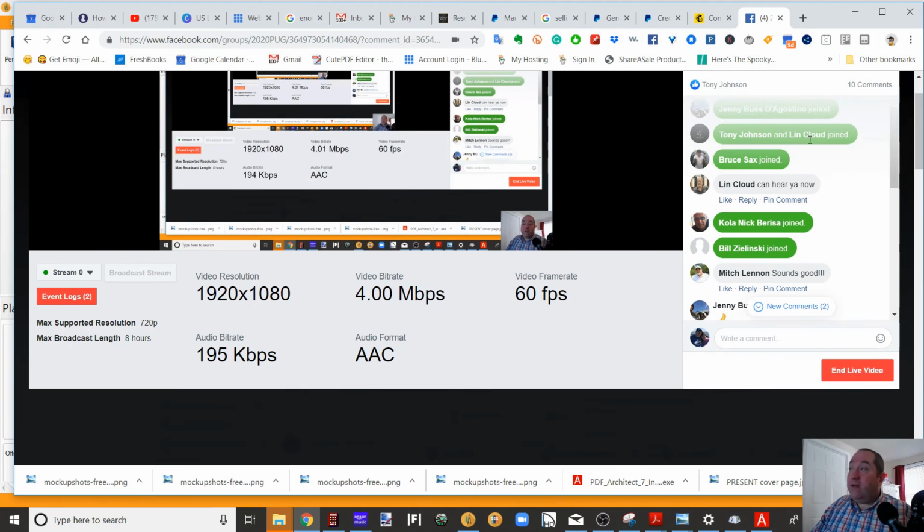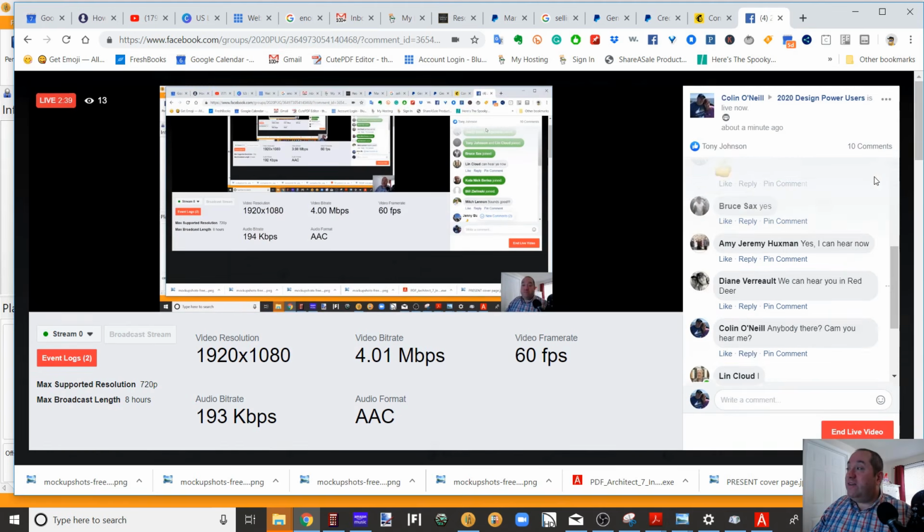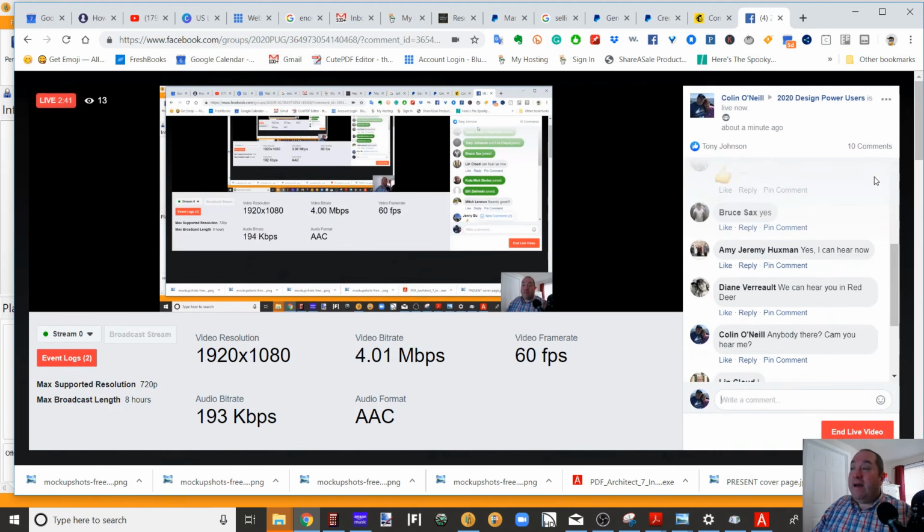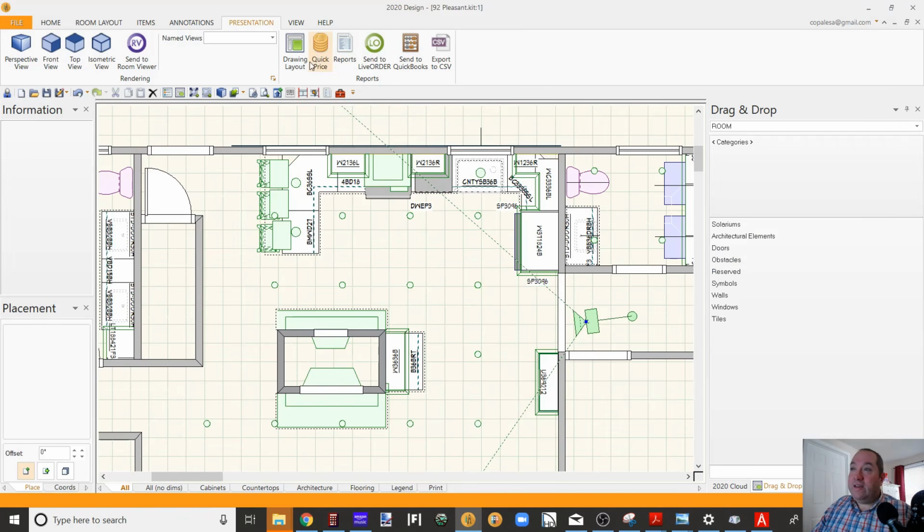So, for the reason that we're here, there was a lot of discussion. I started with a poll about a month and a half ago about who uses the design presentation tool, or the drawing layout tool, and that sort of started a whole discussion. My poll's answers ranged from I use it daily to what the heck is the drawing layout tool. The overwhelming number of people who responded said that they didn't know what the drawing layout tool was. So that sparked a whole conversation.